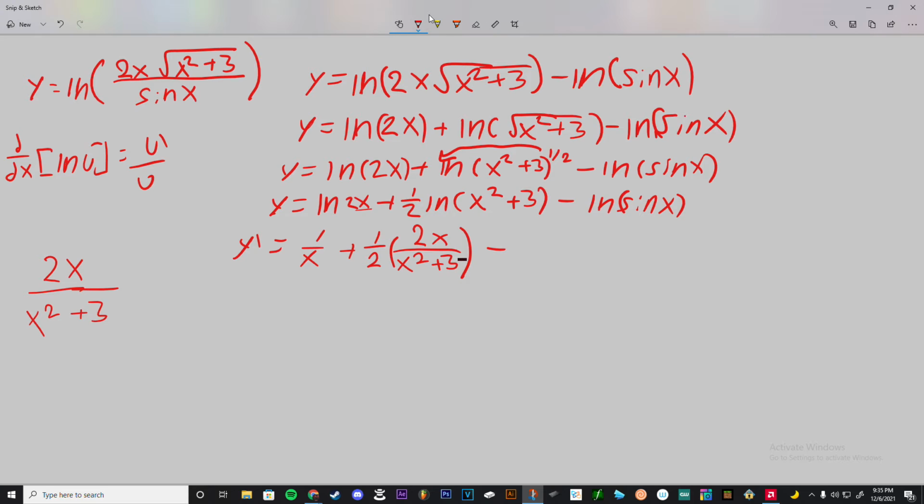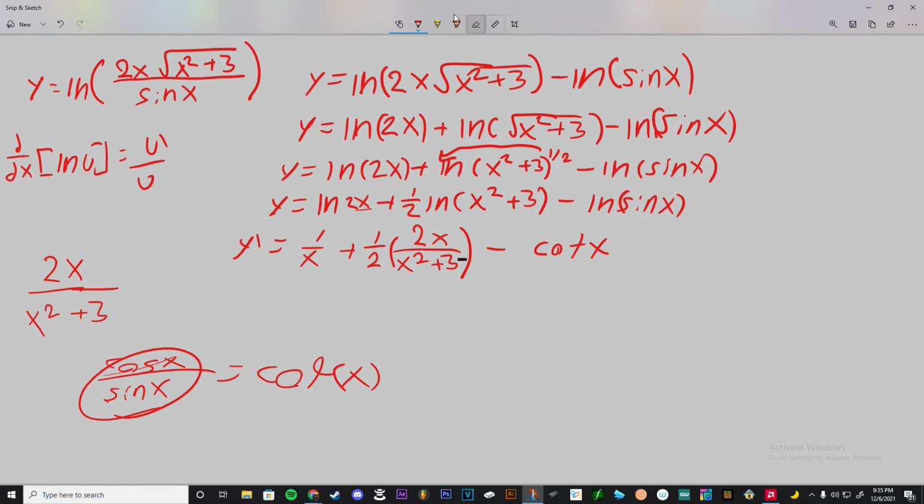So the derivative of sine is cosine, so it's cosine x over sine x, right? The original one. And what I did is that, well, this equals cotangent of x. It's the same thing. Those are identities. So you could just name that cotangent x right now. Although he didn't name it, but it's the same thing really. You could just use this one if you want. So let me remove these, make some space.